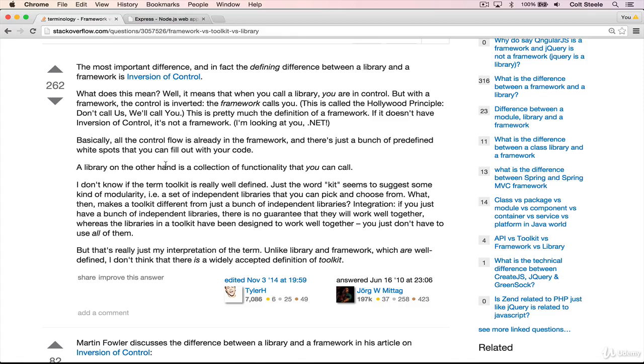With a framework, on the other hand, we give up a little bit of control. Where if we use a framework, like the one we're going to use, which is Express, we have some decisions that have been made for us that we have to abide by in order to use the framework. I like to think of it a little bit like Mad Libs, where a framework gives us the basic scaffolding, and then we fill in the blanks with the important parts. But I want to make it really clear, the point of a framework is not to erase any sort of creativity or homogenize the way that all applications work.